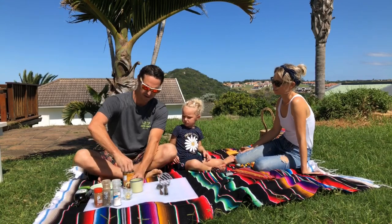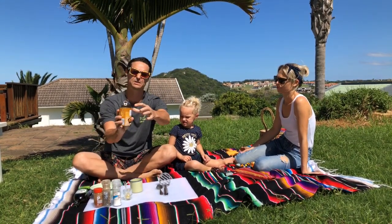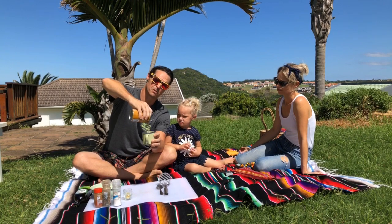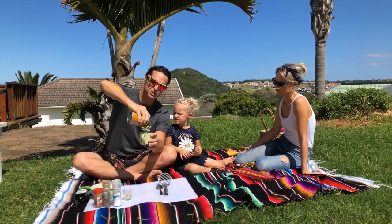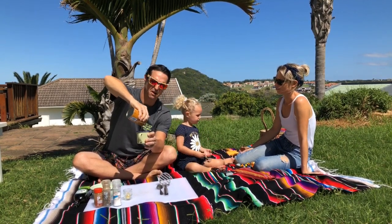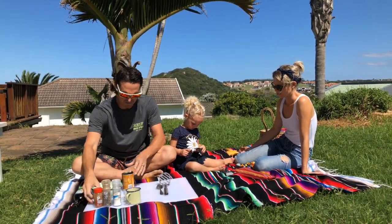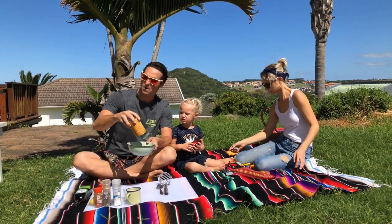Right, so best trick to do, open the tin slightly like that so it's still slightly ajar, and you want to drain all of that liquid out. Now, I'm not going to throw that liquid away. I'm actually going to use it to sort of mash up into the chickpeas because there's natural salts and stuff in there already from the brine, and it's already got the flavor of the chickpeas. So I'm going to put that aside for now. The chickpeas I'm going to pour straight into the bowl like that.